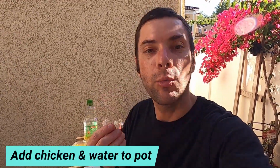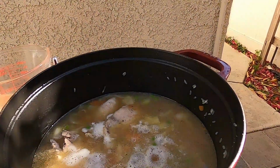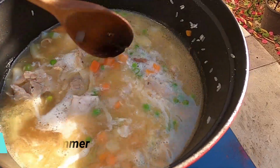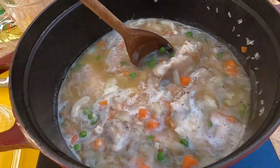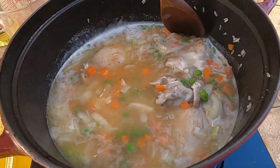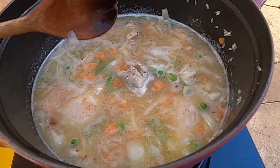Okay, after cooking the rice for about 3 to 5 minutes, it has taken on this really nice nutty aroma. Now what we have done is we have put the chicken back into the pot. We have poured in the water, and now, just like a normal pot of rice, we are going to wait for this to come back up to a simmer. And when pouring the water into the pot, be sure to scrape the bottom. That's going to help collect any of those nice brown tasty bits, and it's also going to help keep anything from scorching on the bottom of the pot.